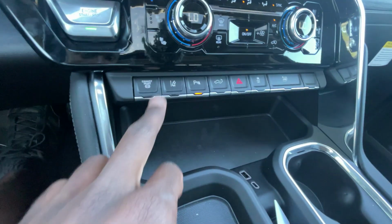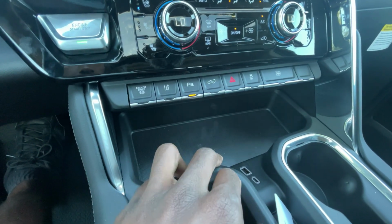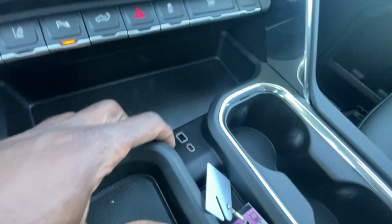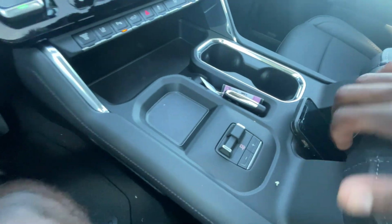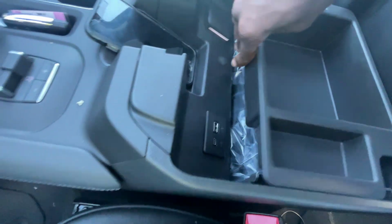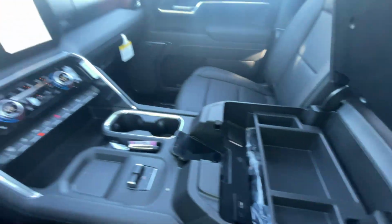Now down here, exhaust brake, lane keep system, and then we have our parking sensors, release the tailgate there, hazards, traction control, let all the windows down. You have a USB-A, USB-C duo here, bottle holders, and then you have your trailer brake controller here. Wireless charging pad, you get a USB-C, USB-A duo there as well. 3-prong household plug-in behind that cover, and then a nice LED light to keep the compartment lit at night.